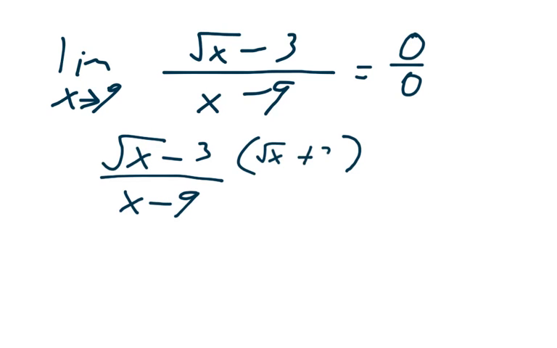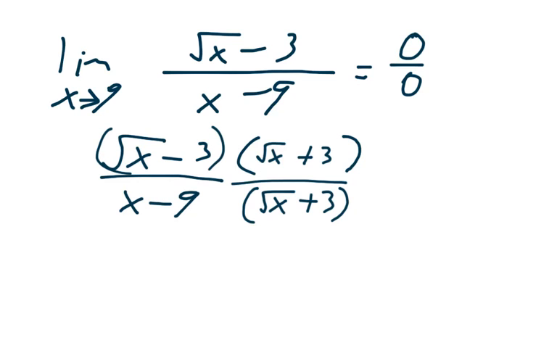Now the reason why I'm rationalizing the numerator and not the denominator, because I know a lot of people learned it as rationalizing the denominator, is because the square root is on the top, and all I'm really worried about is getting it written in a different form. So we need to get rid of the radicals on the top. So when I multiply the square root of x minus 3 times the square root of x plus 3, we're going to get x minus 9.